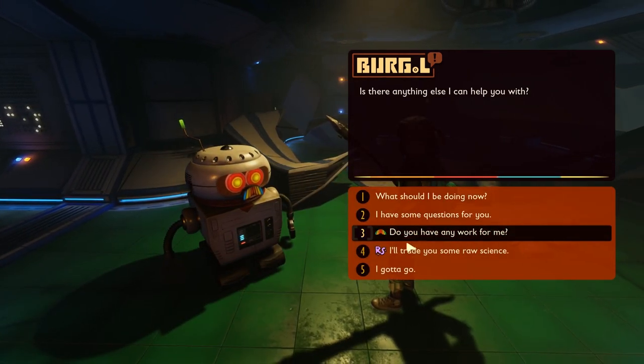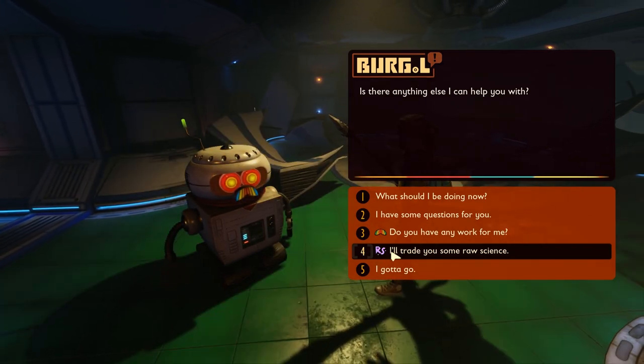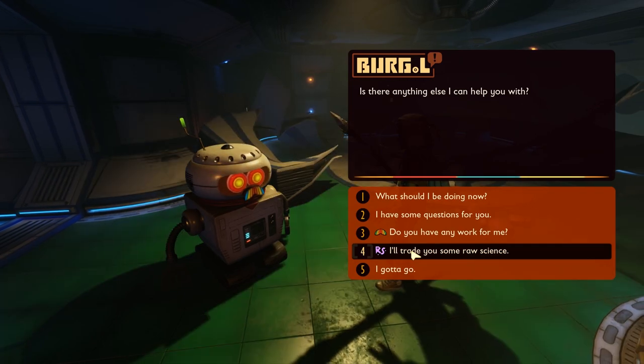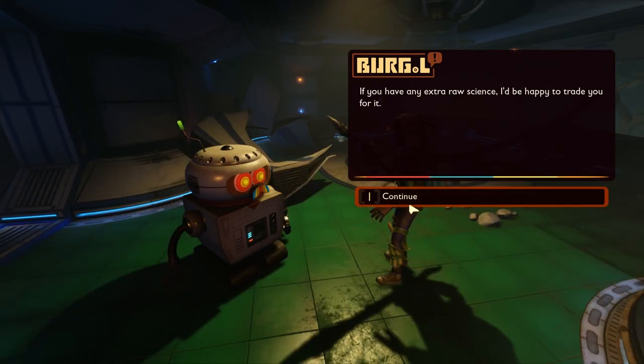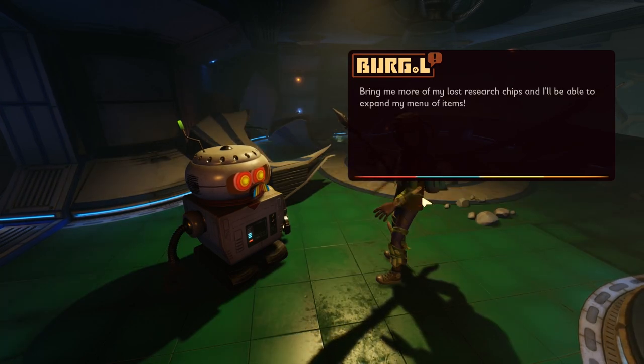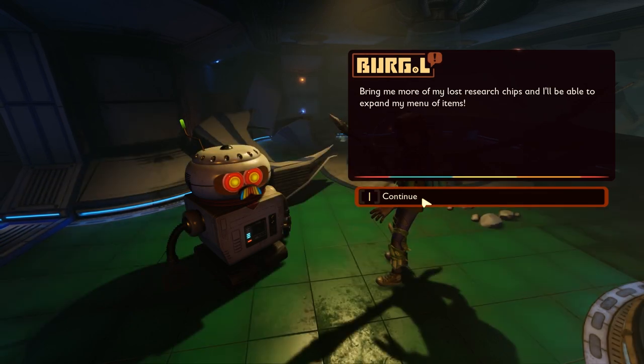Is there anything else I can help you with? And now you can go down to what is now the 4 slot, where it has the RS for research, and you can trade him some raw science. If you have any extra raw science, I'd be happy to trade you for it. Okay, hit continue. Bring more of my lost research chips, and I'll be able to expand my menu of items.